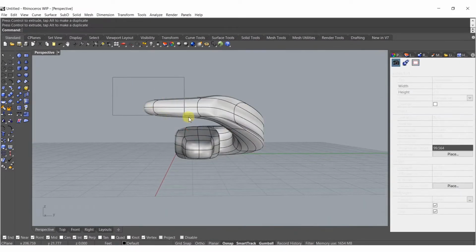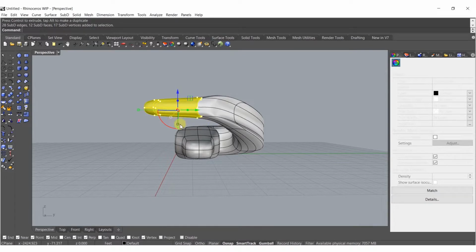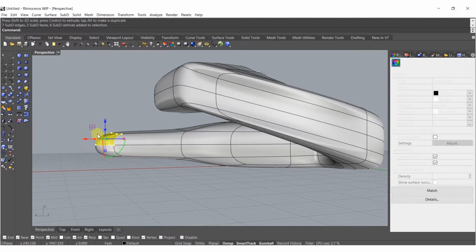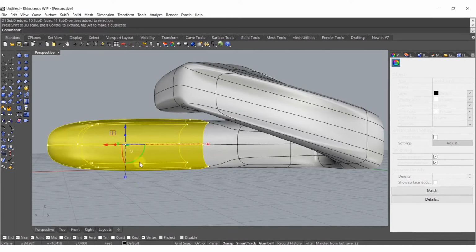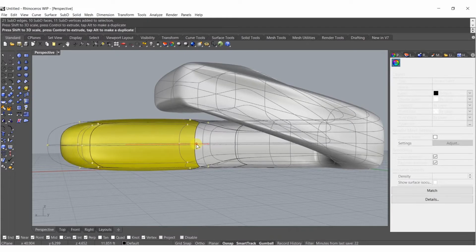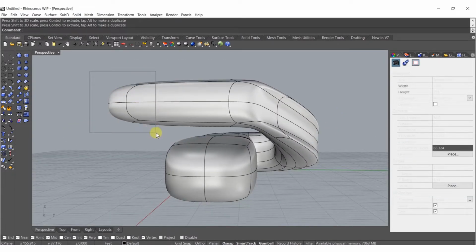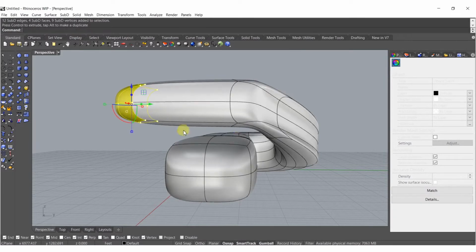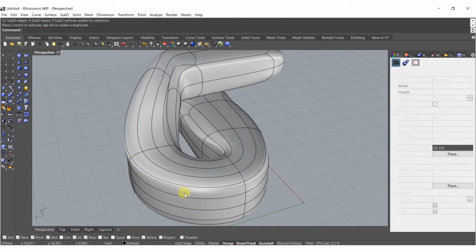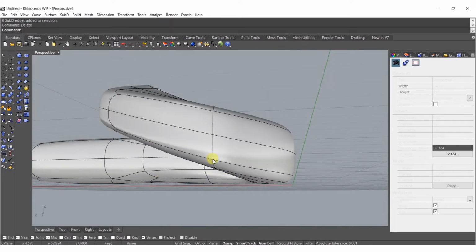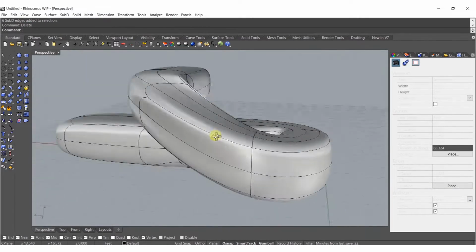And those end pieces we extruded, I might just scale those up just a hair. Okay, we'll do the bottom too. I might just scale it in just a bit. Okay, do the same for the top there. All right, and I might just go through and delete some of the lines that are happening so we get some kind of smooth portions happening.